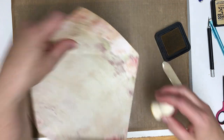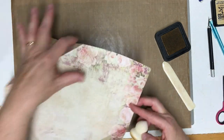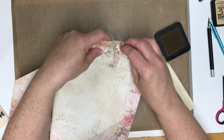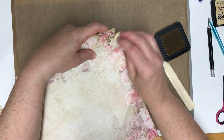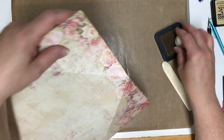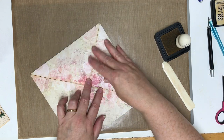And on this particular one, I wouldn't worry about the inside because it's kind of hard to see. I mean, you can try, but you're not going to see most of that anyway on this particular paper. You won't see any of the lighter spots too much that you'll really notice that you didn't ink. So that takes care of that. So then when you fold it in, you just have to decide what you want where.